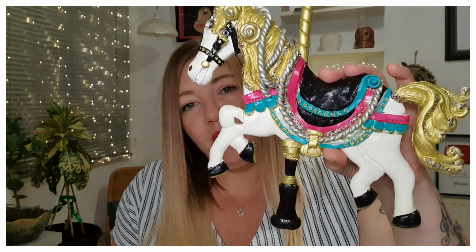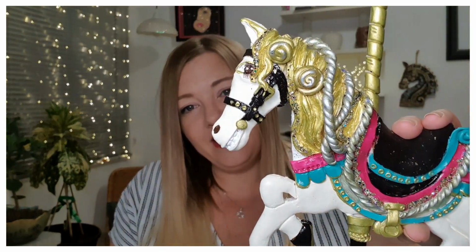So let's have a bit of a close-up. So here is the face. I think the face has turned out okay, however, I didn't like the eye very much, and I still don't like the eye very much. However, I think I'm doing a little bit better in terms of getting the horse to look like a horse, whereas before I wouldn't have even been able to do that. So I've learnt a lot in terms of the anatomy of a horse and how it looks and how it doesn't. So I managed to do the hair.